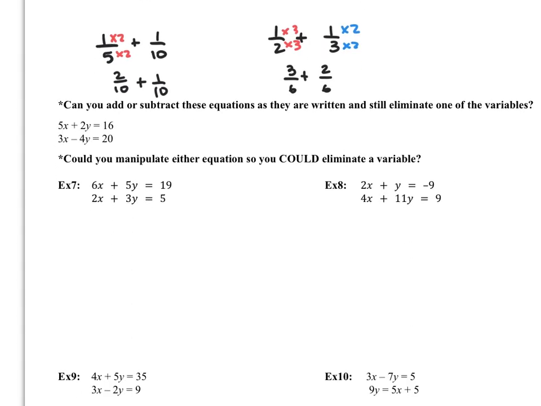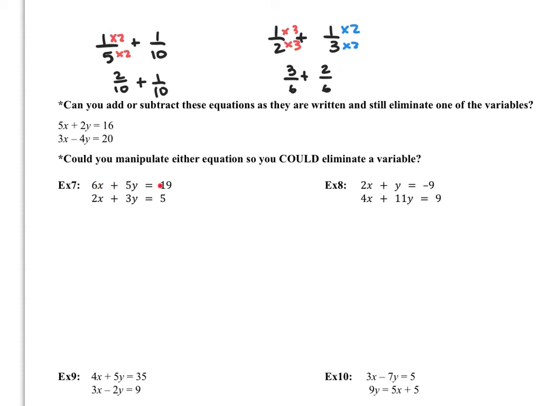So if I were to look at example 7, right now adding does me no good. It would get me 8x and 8y. It doesn't eliminate, and subtracting also does me no good. It would get me 4x and 2y. So what I have to do instead is, just like I did with fractions where I'm kind of finding a common denominator, I want to find a common coefficient. They could both be positive, or one could be positive and one could be negative, but they have to be the same absolute value. So like 6 and 6, or whatever number I can make 5 and 3 and 2, which would be 15, but we'll go with the x's.